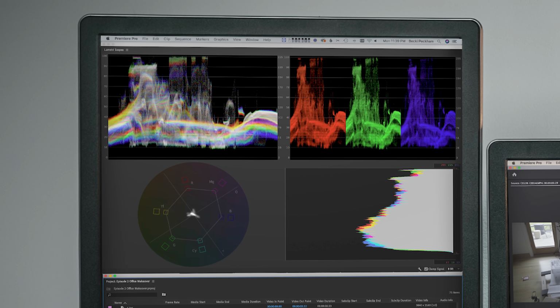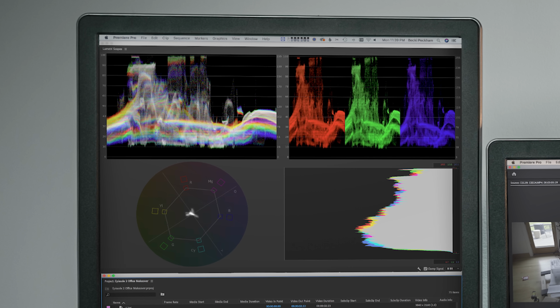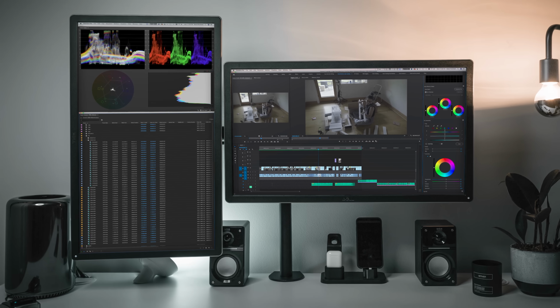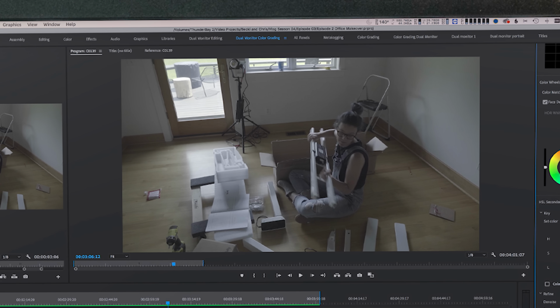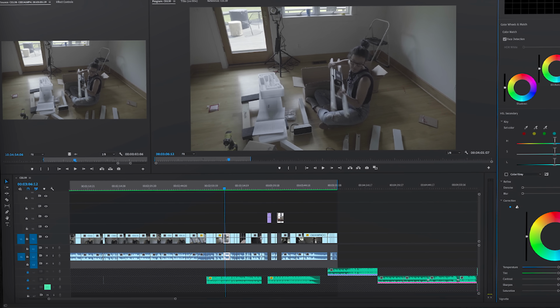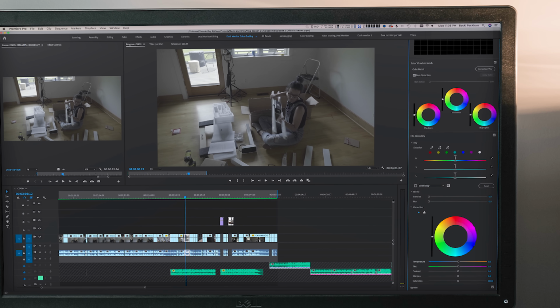I'm using all that stuff when I'm doing my primary correction to make sure that the colors all match, they're neutral, there's not too much magenta, there's not too much green, and to make sure that the exposure is on. Then on my main display, I still have my source window and my program window up. The program window is a lot larger because that's where I'm doing my color grading. We've got the sequence along the bottom, and the Lumetri color panel a lot larger on the right side of the screen. So I'm doing all my color correction in Lumetri, using my scopes on my vertical monitor. That's kind of how I use my vertical monitor.